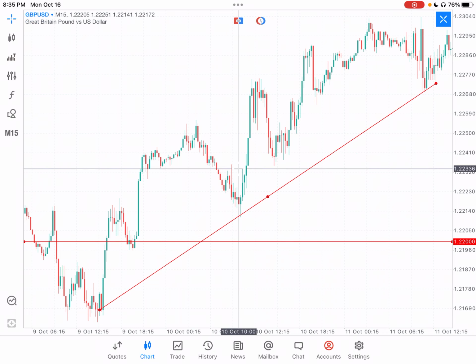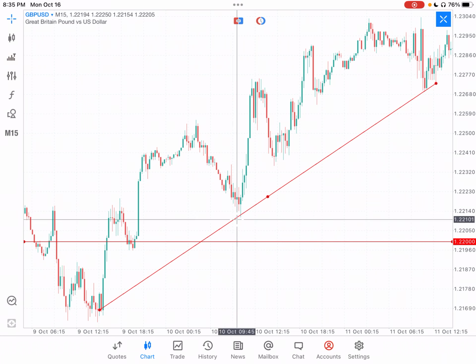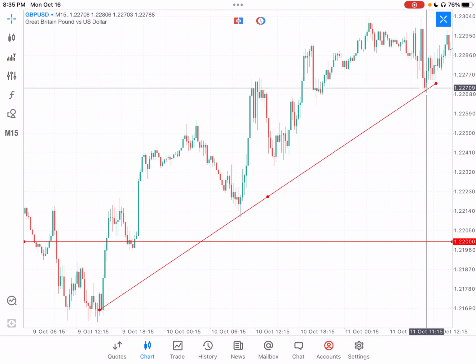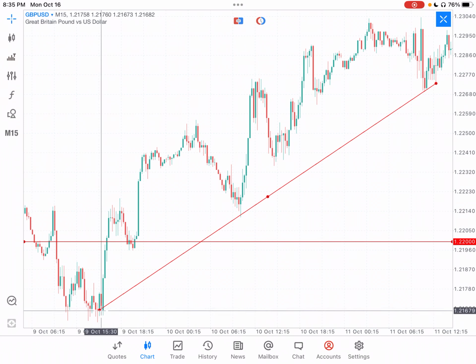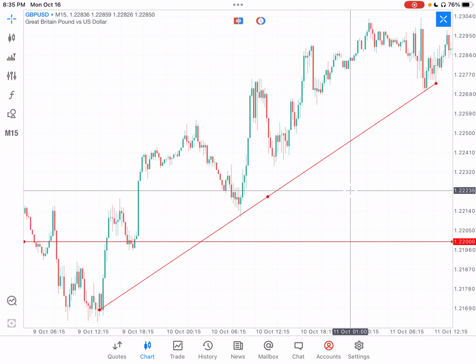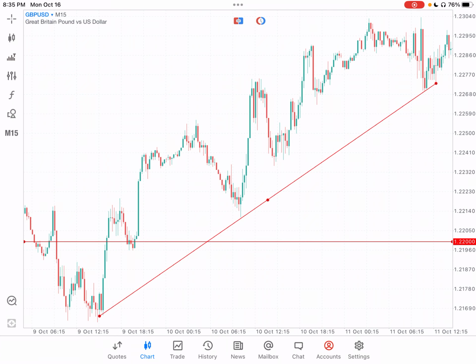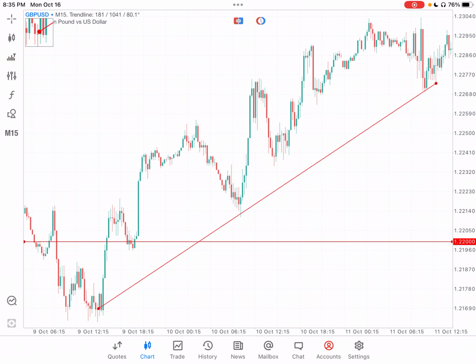I don't know if you guys are seeing what I'm seeing. You can see that the price is just touching the wicks, to show you how valid it is. So whenever you're drawing the trend line, make sure you're not placing the first point like this. Make sure it's touching the wicks or the bodies of the candle. At least that first one you're placing, make sure it's touching the bodies of the candle.